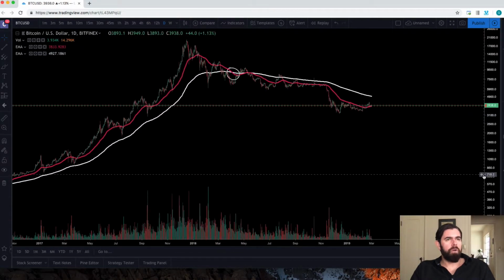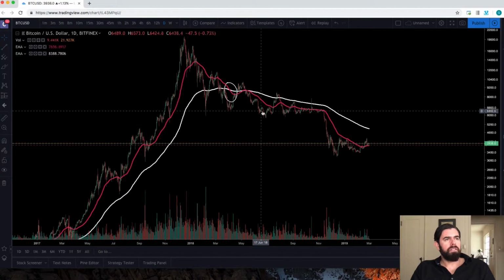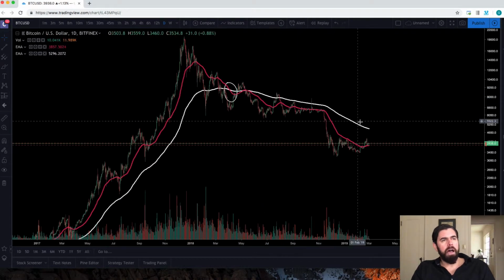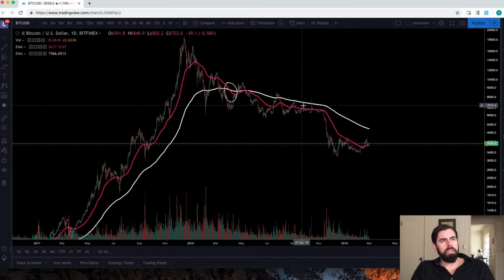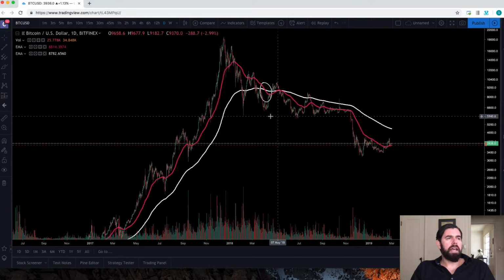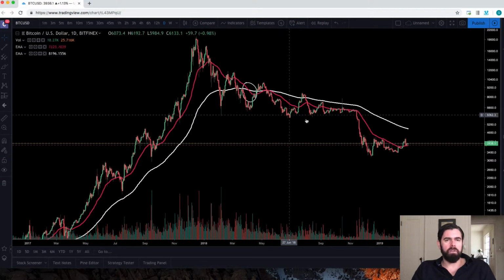And the same with the death cross. You can see how the price goes below the 50, it pops up here, but both the 50 and the 200 push it back down. The 200 is remaining at the top here, and then we have the 50 with the price action below for the most part. Okay, so notice that. I have another video on moving averages and how you can use them to trade, and I talk more in depth about this there. I don't want to go into too much depth right now. I just want to give you the basic overview of a death cross and a golden cross.